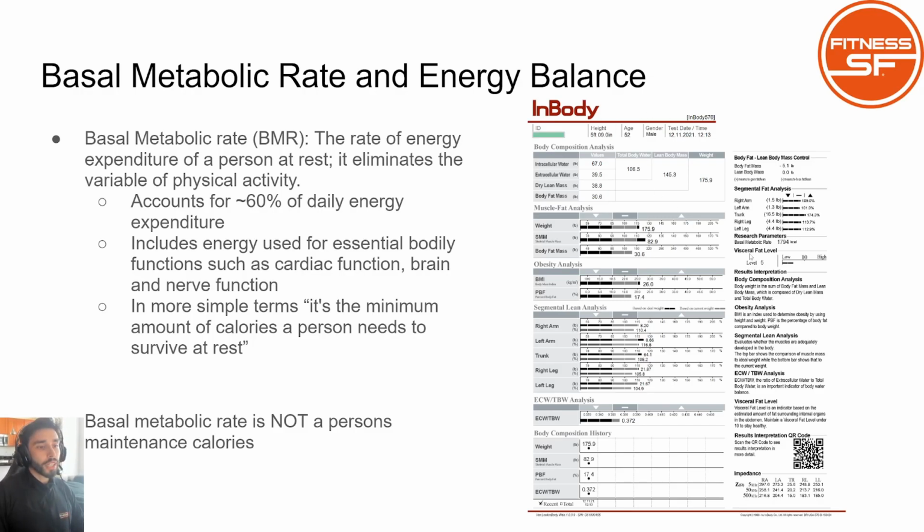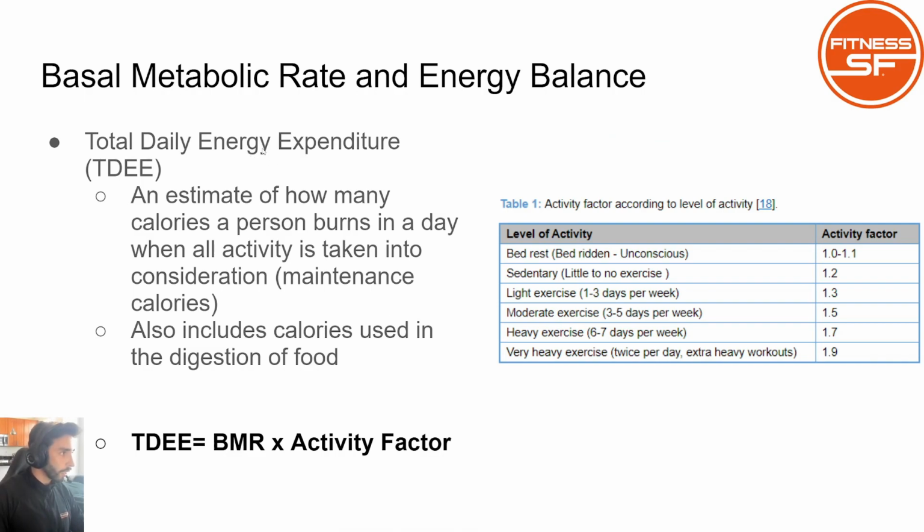So when you do an InBody and you get your basal metabolic rate, a lot of trainers or clients will mistakenly think this is how many calories they need to stay the same weight, right? But that doesn't include any exercise at all, not even walking. So if you want to figure that out, you're going to calculate your total daily energy expenditure, or TDEE. This is an accurate estimate of how many calories a person burns in a day.